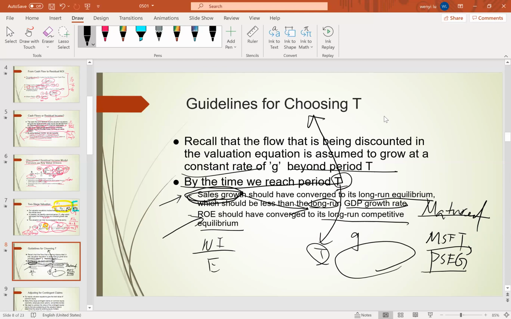If you have access to the Bloomberg terminal, the growth rate and the T are also given directly, based on analyst forecasts. So if you are working for a company and doing equity valuations, these two will be given from Bloomberg. However, if you want to do your personal study or personal analysis with small details, you can base on these two criteria to choose the right T for your two-stage model.